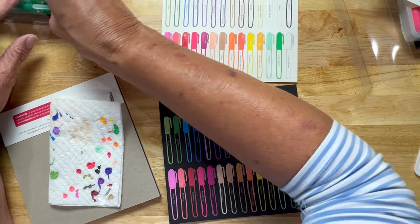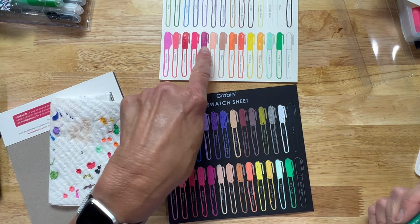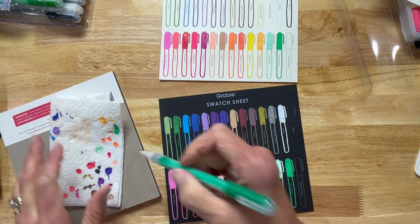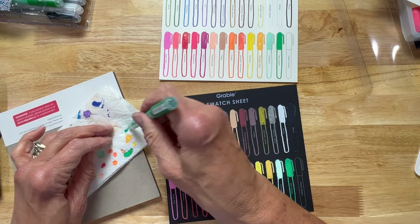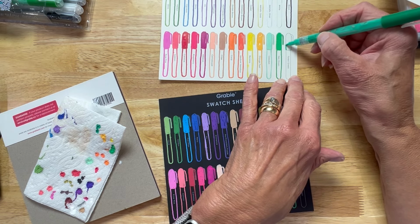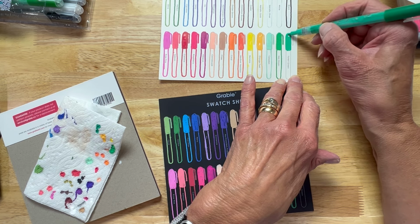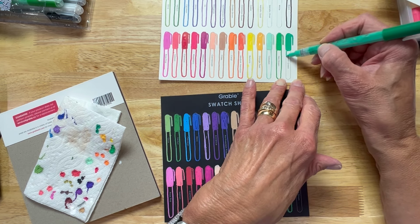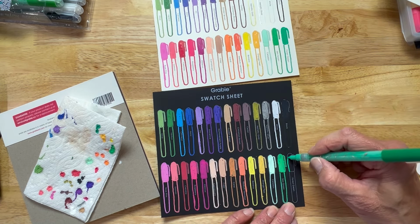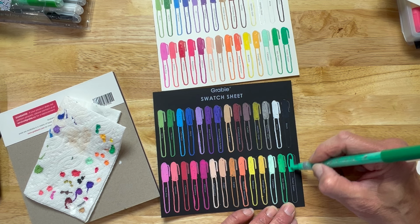Last one. These certainly do not dry as fast as the others, and there's a little bit of a sheen to them. Like, these aren't even dry over here yet. The other ones dry really, really quickly. I love how there's very minimal pumping, though, to get them started. That's really nice. And when the ink initially comes out, it's almost like you're just spreading a puddle around instead of the way a normal marker feels. So much ink comes out. And then by about this point, it feels pretty normal.